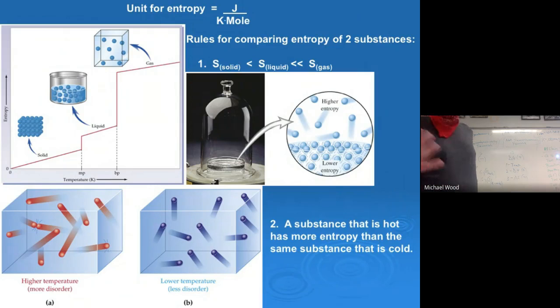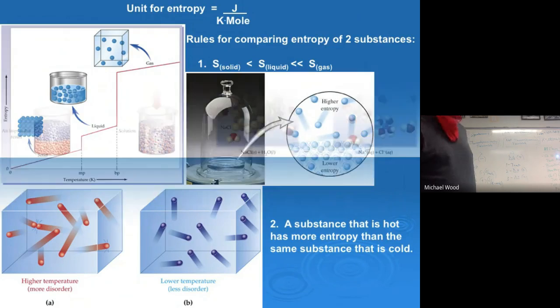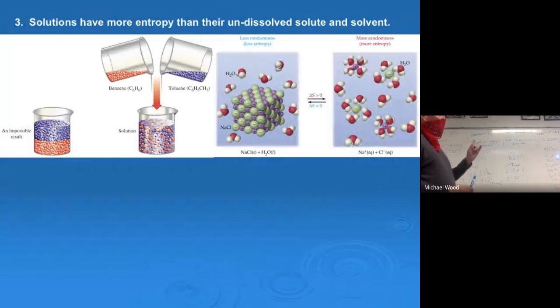Okay, and again, I know I'm probably going too fast, but I really am trying to hit on just the main things. So I'm going to move on. Am I going too fast? Okay, number three is solutions. And I've kind of already said this. Solutions, aqueous, have more entropy than their undissolved solute and solvent. So when you make a solution, the entropy is greater than the solid and the liquid that you mix. And if you think about that, that makes sense. The molecules are spreading out, they are diffusing.